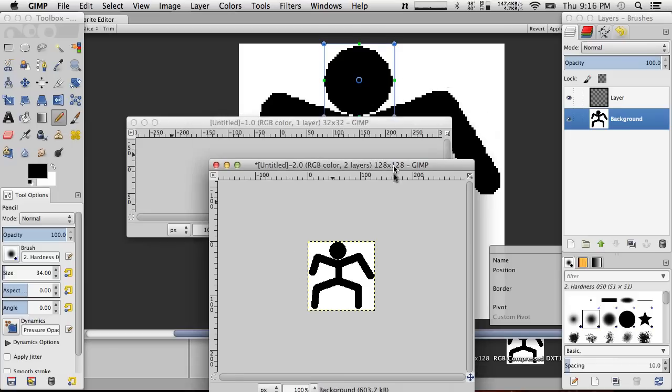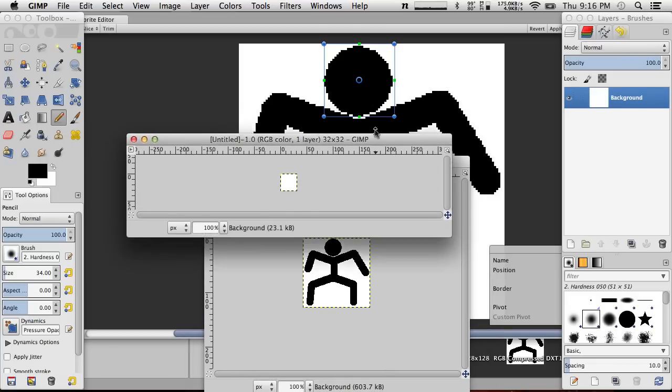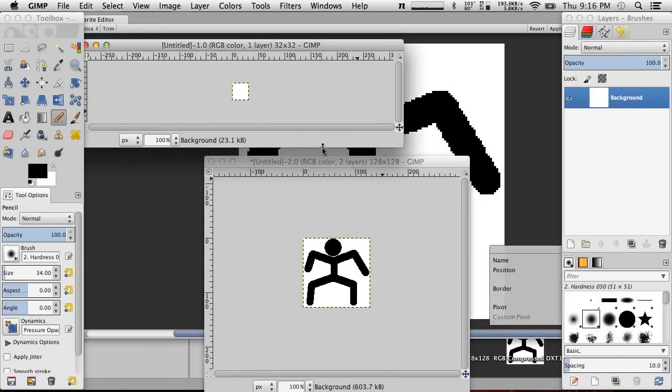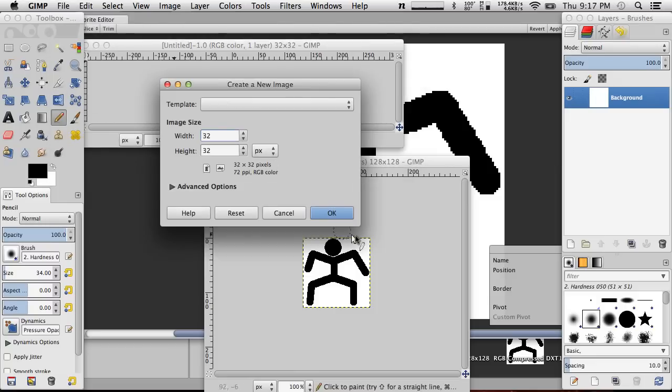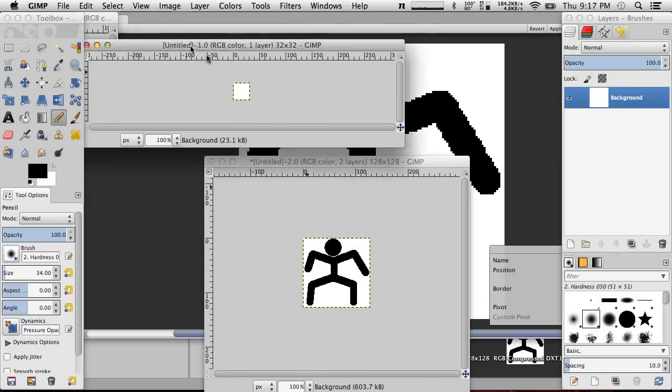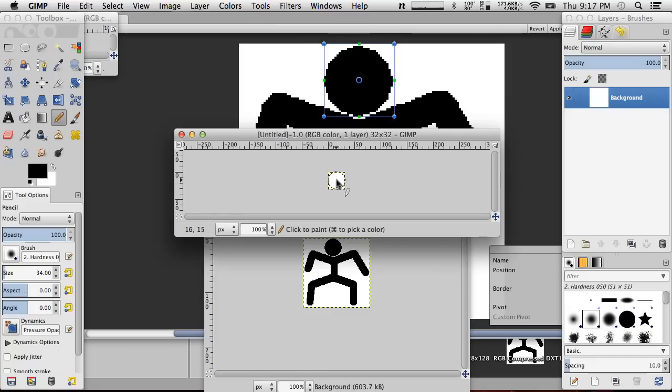I can't do the close skinning anyway. I'm actually going to do this differently. We're just going to make the head like we were doing before. Just new, 32 by 32, great. I'm going to make it a head. I'm just going to take this circle, and it's already the perfect size. I'm going to make it a little smaller so that we don't have edges to our circle. Well, we're always going to have a little bit, but you know what I mean. And so off center, come on.